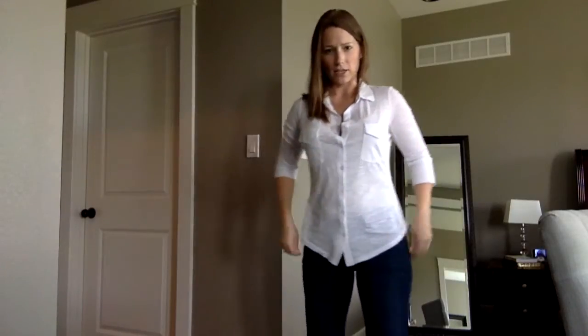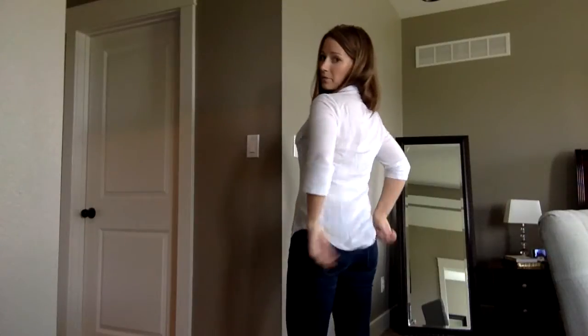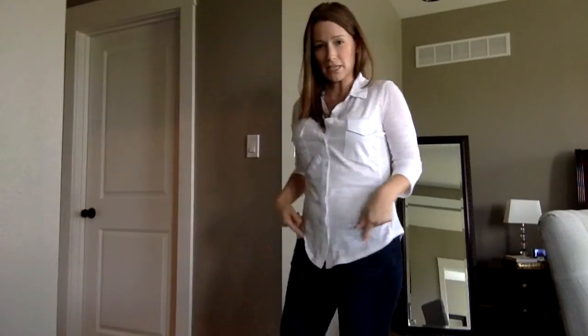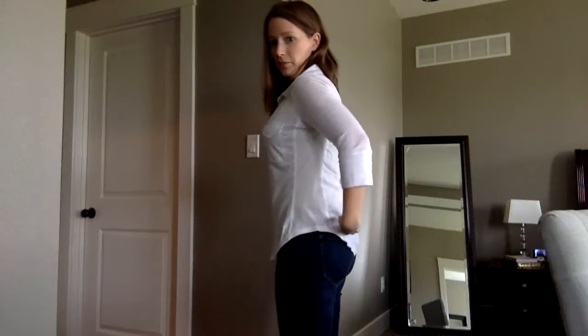The white shirt — I don't know how to wear it. Of course there's the standard 'leave it out,' which kind of has the curve. I'm going to tell you something — I'm short, and I don't have huge hips, but I don't need anything that accentuates my hips. So I kind of avoid the long curved style because I don't want anything coming up here showing my hips.